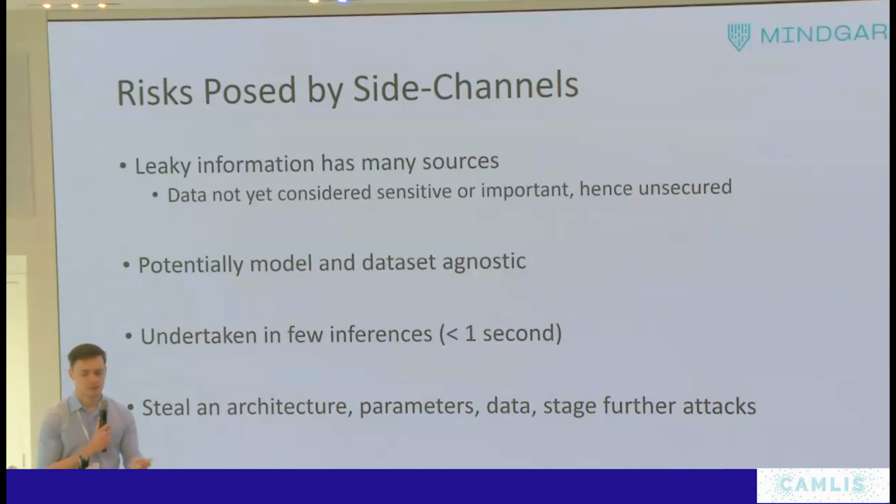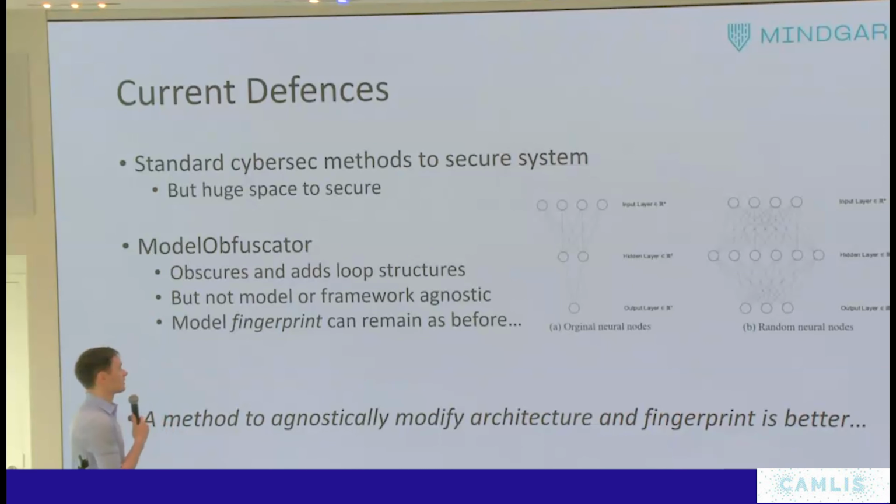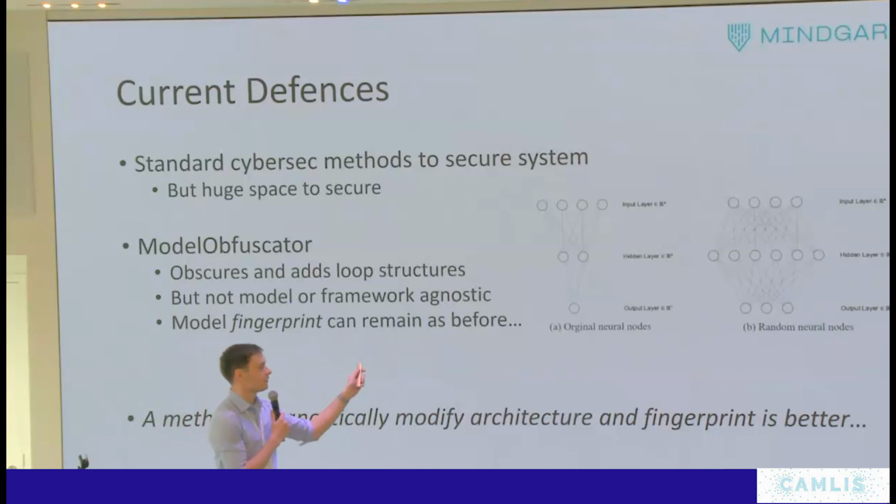You're probably going to miss things. Yeah, they're classic cybersecurity problems. There are also other approaches out there. There's one called model obfuscator that I've read about. You essentially get the architecture of your model. So we've got A on the left here, and then you can inject random nodes, random connections, etc., that don't impact the performance of the model, but when it executes on the GPU, it looks different.